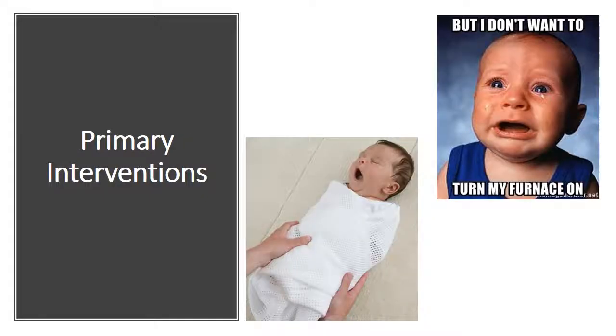So your primary interventions are going to be, as they are in every shock patient, keep the patient warm. In shock, we know that the body has to maintain a certain level of temperature for proper blood circulation, for proper metabolism, or that patient's going to become more acidic, go further into shock, just furthering that death cascade. So wrap those little babies up in a burrito, layer the blankets on them, keep them nice and warm.